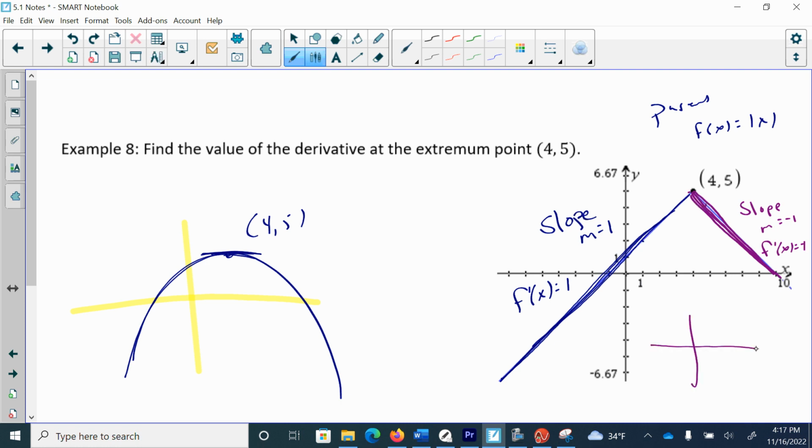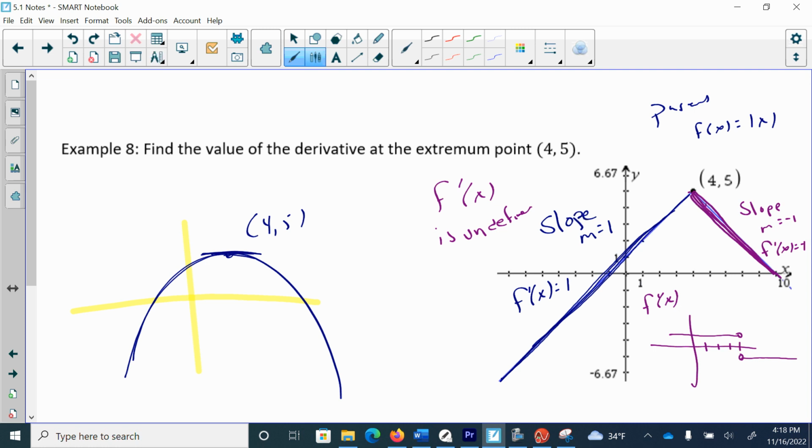So if you think of me graphing the derivative, this would be the graph of the derivative. I know I'm going into way too much detail, but the graph of the derivative before 4 would be +1. So it's cruising right along here. I get to that 4, and then all of a sudden it jumps down here to -1. So I'd have an open circle here and an open circle here. So basically this derivative is undefined. It has to be. It either has 0 or undefined. So this derivative is undefined.